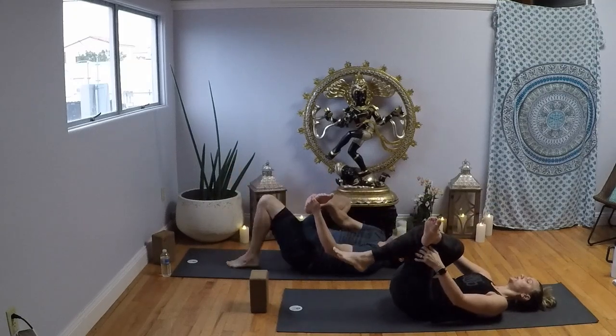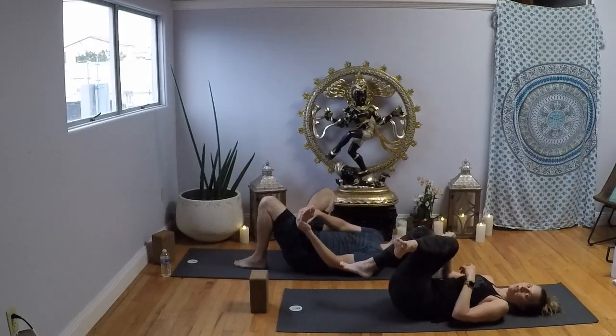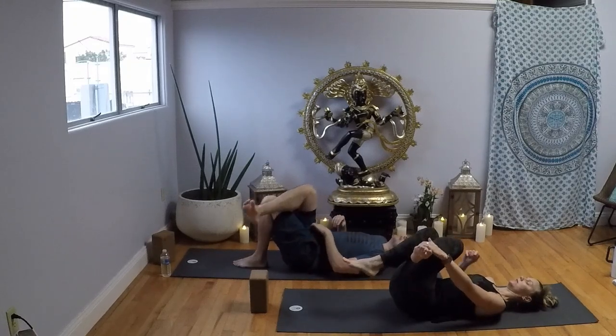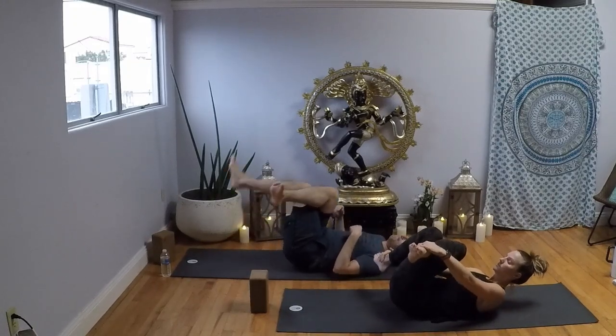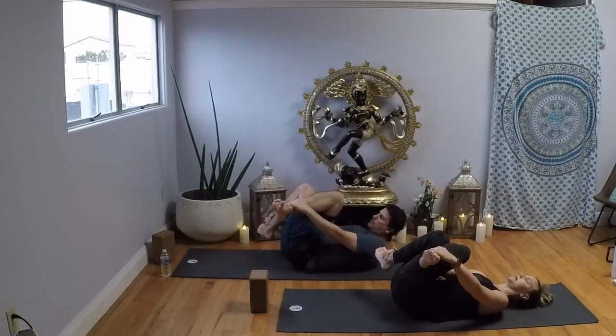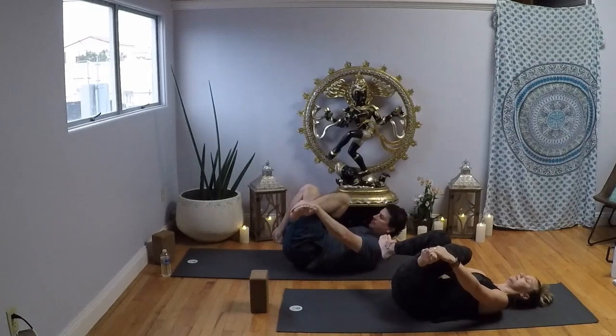And now you're going to cross your knees. So your right knee is going to come over your left, just like you're seated and having cross legs. And then reach forward and hold onto your ankles. All right, so my right hand has my left ankle, my left hand has my right ankle. Alright, so gomukhasana legs, cow face closed legs.